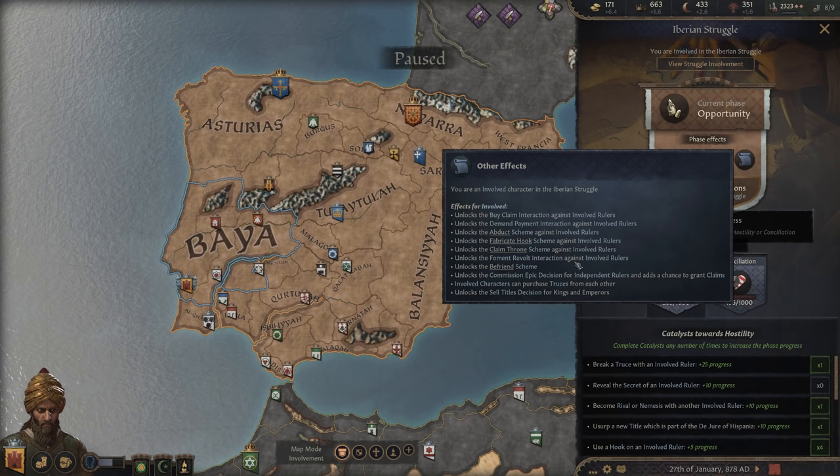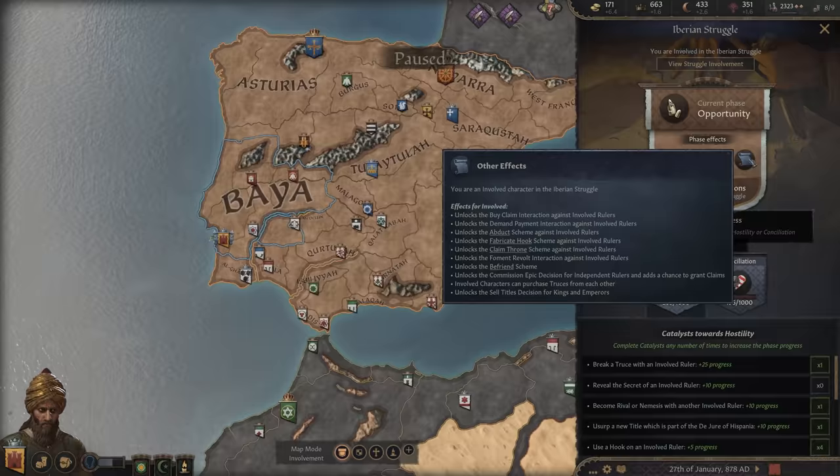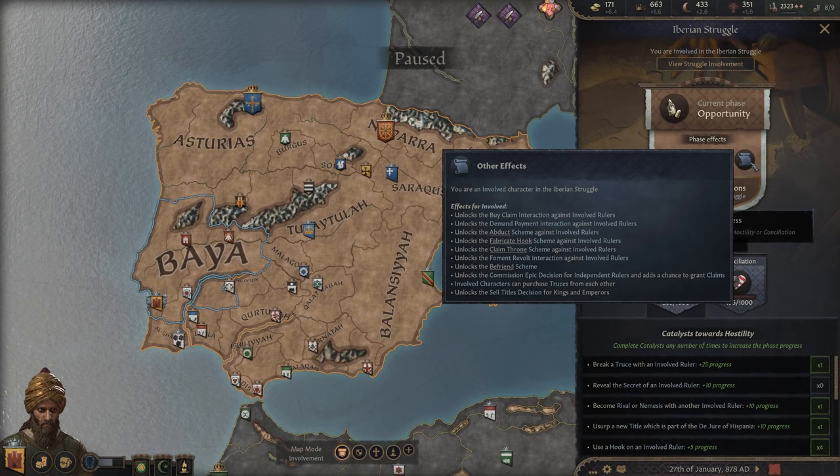Abduct is another one that was in intrigue. Buy claim, I believe, is in... This one I'm at right now. Domain focus, lifestyle, stewardship. So this is a way to, like I said, kind of break the game. You have all these new tools to play with without being locked to a specific lifestyle choice.